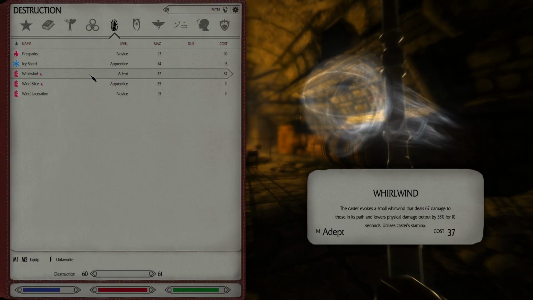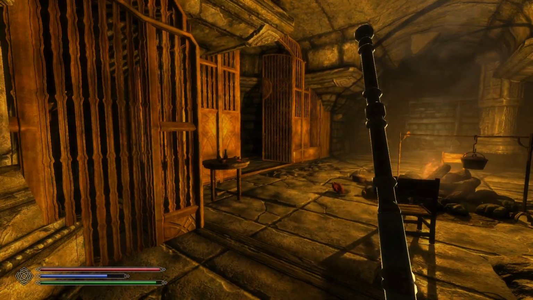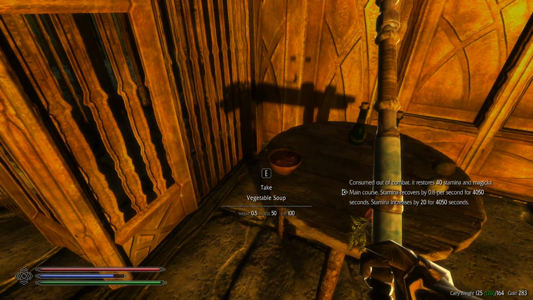Oh yeah, that's right. I was gonna move all my spells around. So let's see. Whirlwind's gonna go on 3. What's it called? Transmute Muscles. It's on 4. Oh, Mage Armor's gonna go 4. Transmute Muscles 5. Enhanced Constitution will stay 6, and this will stay 7, yeah. Because I don't really need to have Healing Aura hotkeyed, I don't use it often enough.